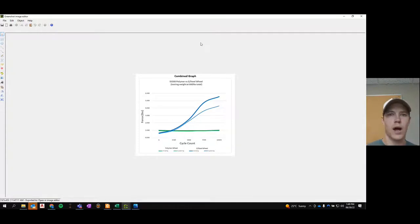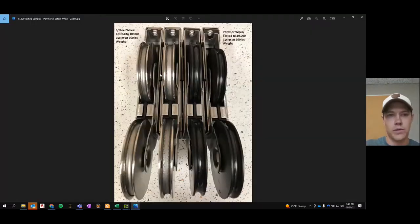But the question is why? Why does this happen? The reason it happens is because on a stainless steel roller, you've got a stainless steel roller wheel competing with a stainless steel roller track.